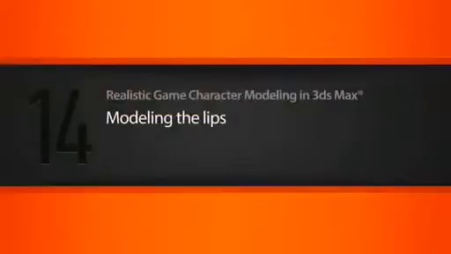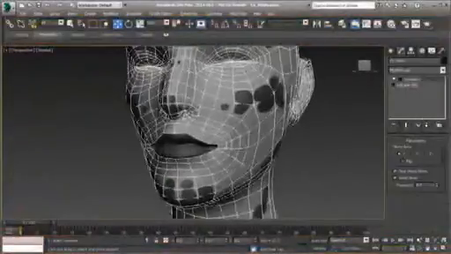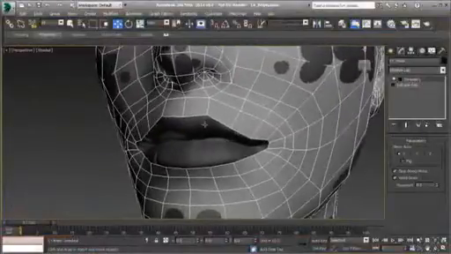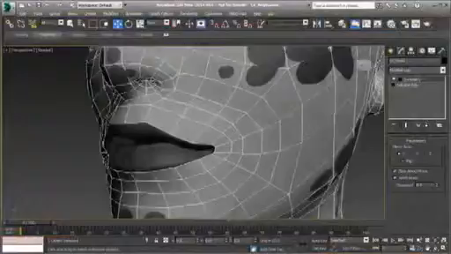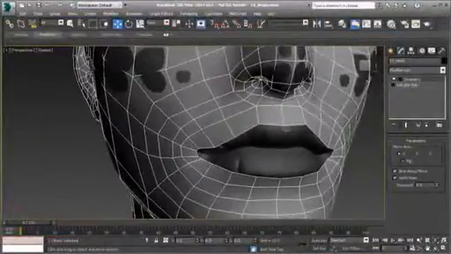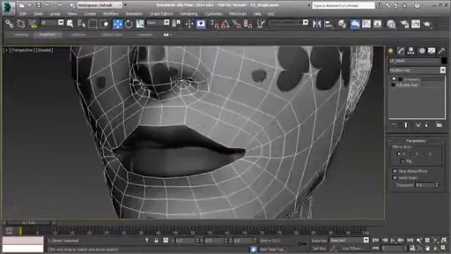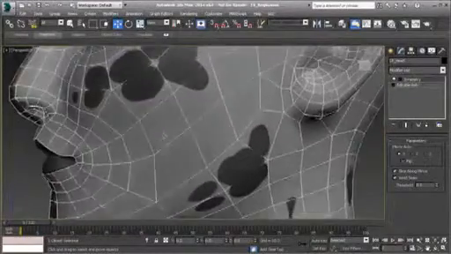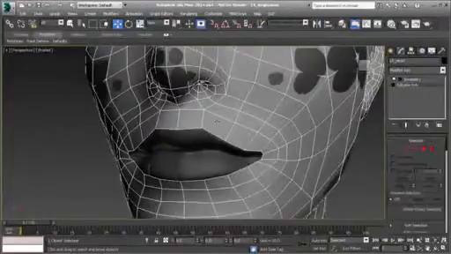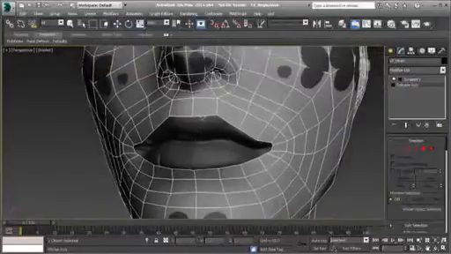And for some reason, oh, I forgot. I have edge constraint still turned on. Sorry about that. Poly Draw Extend will not work with that. So let's go ahead and Control right-click, go to Poly Draw Extend. And there we go. Now we're back in business there. And now what we'll do is continue to trace this out. I'm going to trace out the top lip holding down Alt, and then Control, Shift, Alt to reset the position of the new vertex.